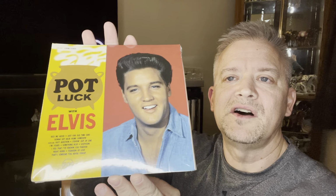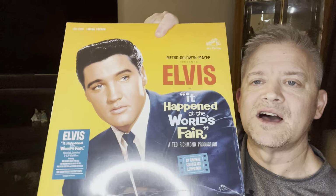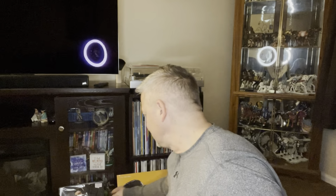But as you may or may not have guessed, it's the FTD of Potluck with Elvis. I've had this on my want list for a good while as well. So yeah, I got four FTDs: Taking Tahoe Tonight, Omaha, Nebraska '74, and one of the more recent releases, Las Vegas 71, a three CD set. These three were eBay buys. This amazing album, love that cover. And this one, I cannot wait to crack this puppy. I'm going to do a review on this soon. I've had my eye on this probably close to two years. Like I said, Adrian had it for a phenomenal price, so I had to grab it.